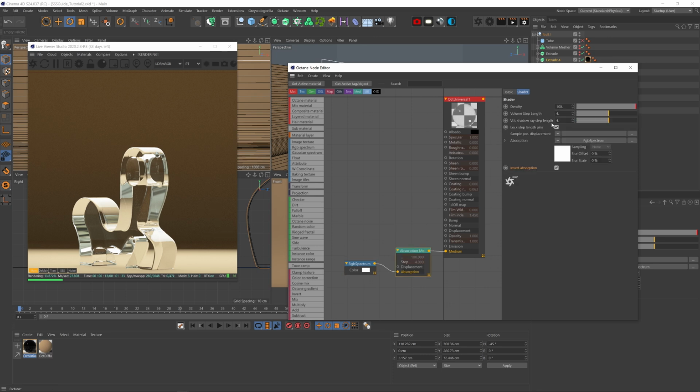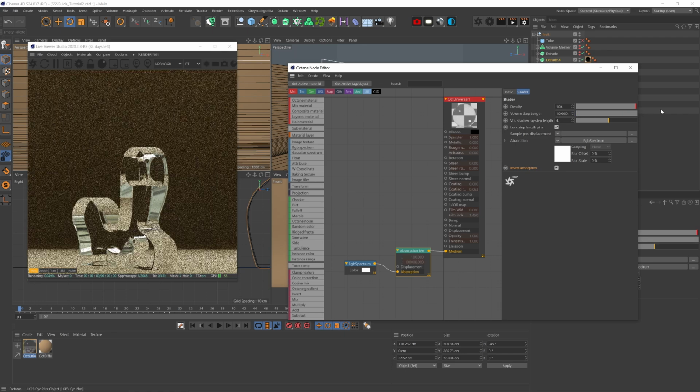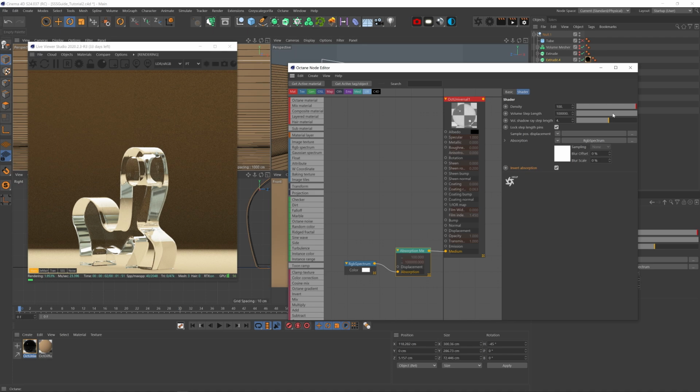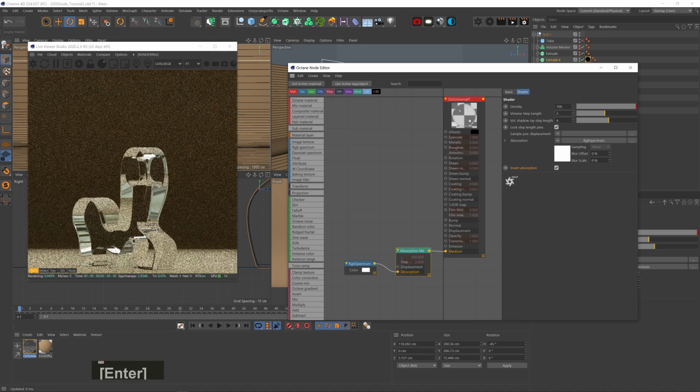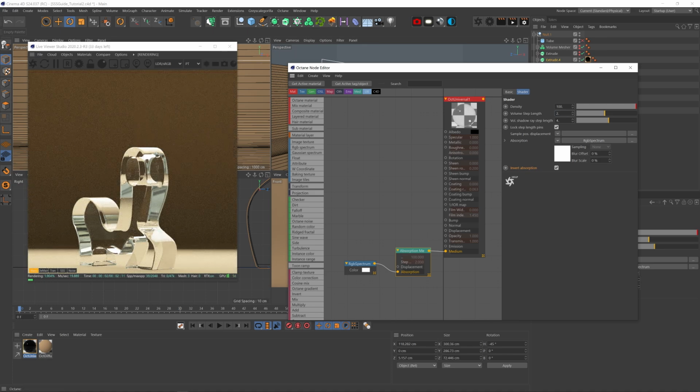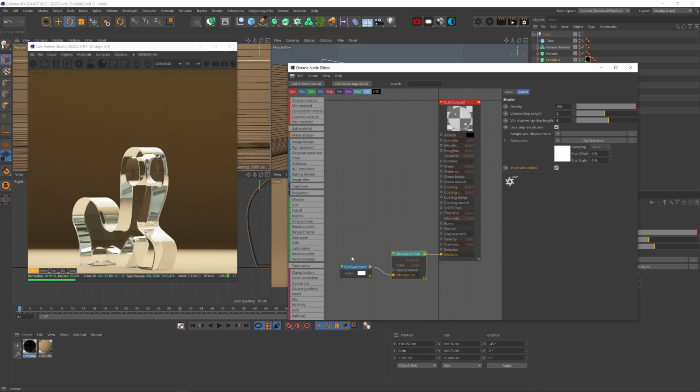Now, volume and volume shadow ray step length didn't make huge differences. This basically has to do with how far the algorithm calculates the rays getting into the object. If you're dealing with very tiny objects, try decreasing the step length and see if it makes a difference. I honestly didn't see much of a difference. Lock step length, not sure what it means and couldn't find information about it, but didn't find it to make such a significant difference. Sample position displacement, I think this has to do more with volumetric objects. I think all these have to do with volumetric objects like fog and smoke, so it won't make much of a difference for subsurface scattering.